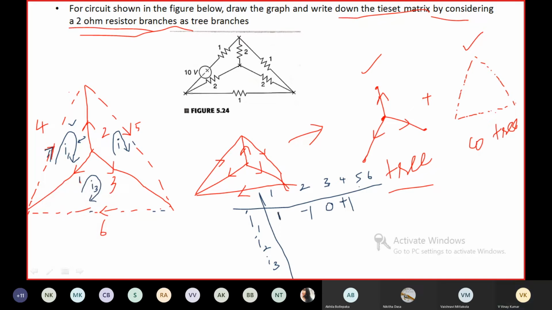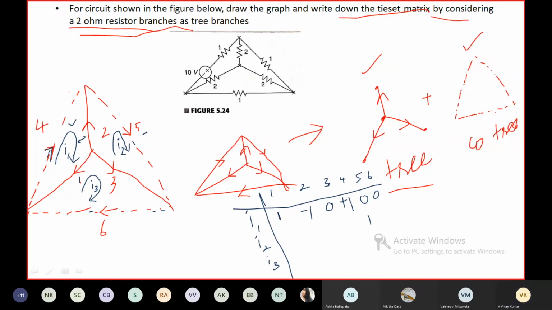Next, coming to this, branch 5 is not present in that path, right? So 0. Next, coming to I2, this path. Branch 5 is having same direction as that of I2, so assign plus 1.